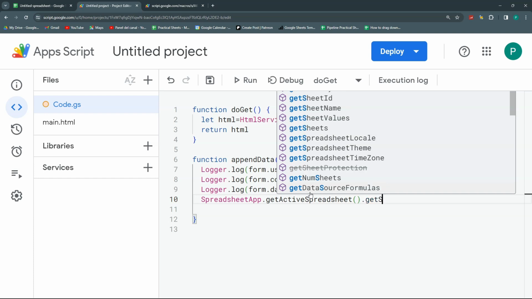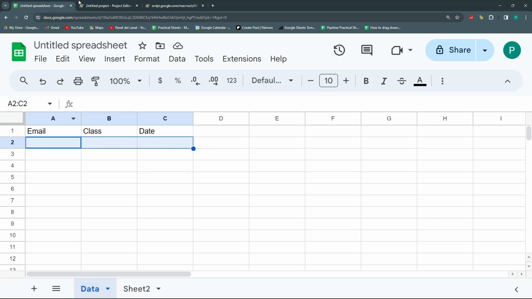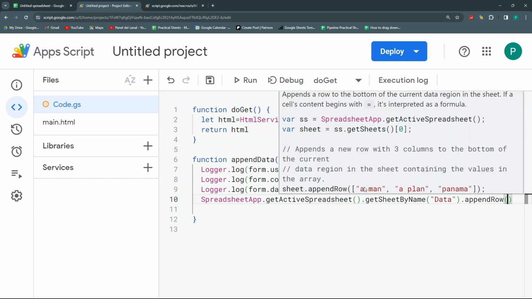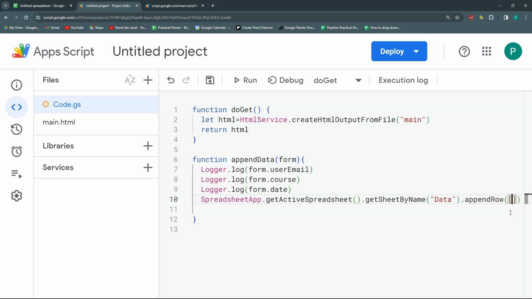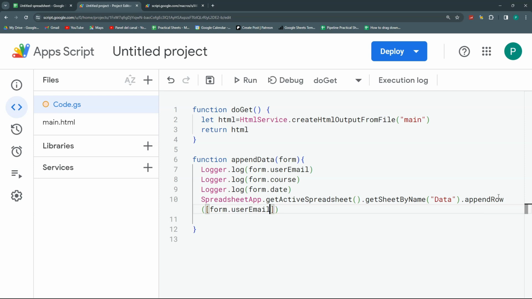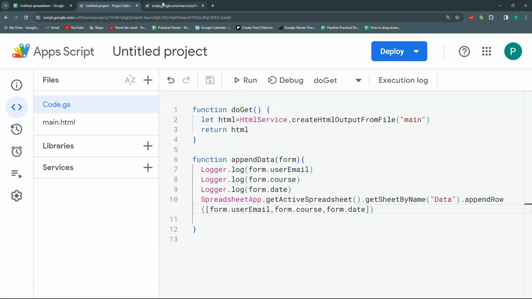Then getSheetByName, and here we're going to give it the name of our sheet, that in our case is data. And finally, we're going to do this appendRow, and appendRow receives, as you can see in the example, an array open and closed by square brackets. So we're going to open and close square brackets, and we're going to put three things: form.user email, comma, form.course, comma, form.date. That's it. Let's save it, and I think it's going to work.